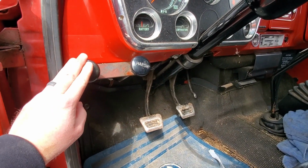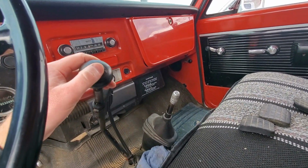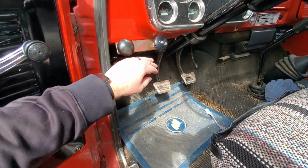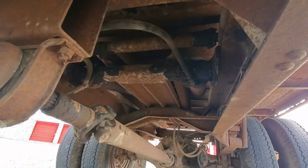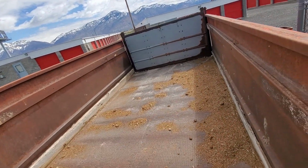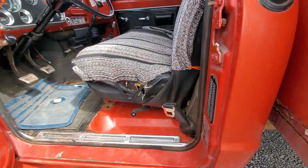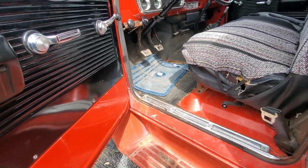I don't know what these guys do. There's your transmission. So you got a 4-speed with a split rear end. This must be for dumping. Yeah, it's got a dump bed on it. There's your hydraulic cylinders. Pretty cool truck. Looks like they hauled horse manure with it. And you get a Buick floor mat right here. That's cool.